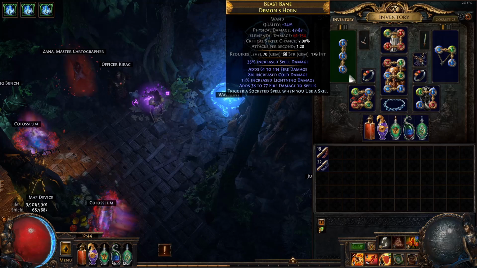And you're always going to want a trigger socketed spell when you use a skill crafted onto your wand. Super important for getting that next tier of damage. I actually spent about 2.5 days, maybe 3 days, trying to get this craft. So don't be discouraged if you can't get it right away. You're going to have to work for it a little bit, or if you want it immediately and you're willing to spend a little bit extra, you can buy one off the trade site with this craft already on it, and just use that until you get the craft yourself. That's a really good way to get it.